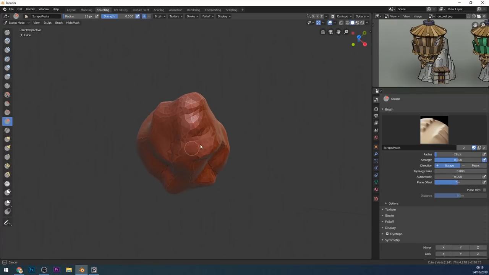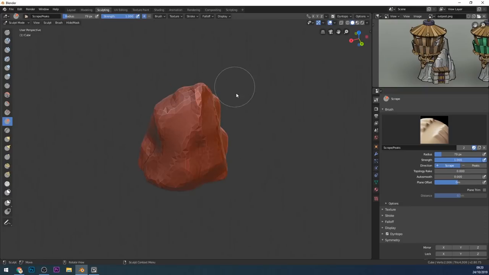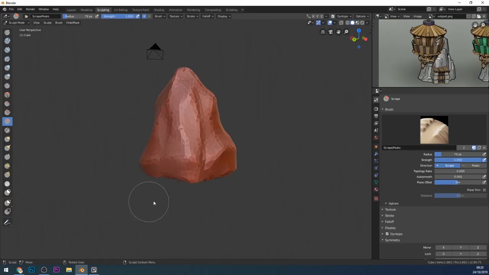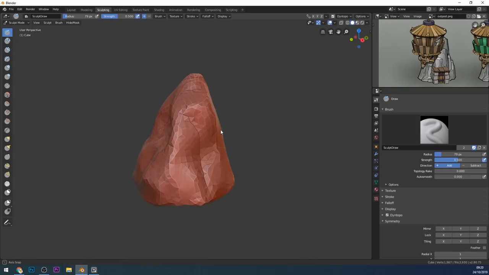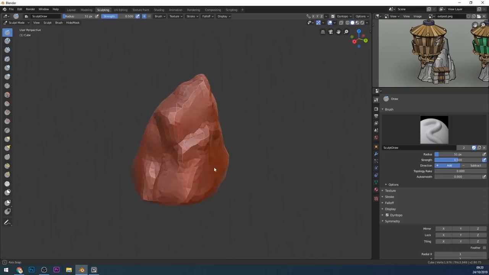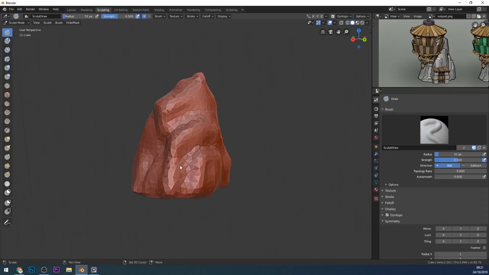I don't really change the brush settings too much. I'm trying the scrape peak brush here at the moment as well. You don't get a lot of joy from this if you haven't got a lot of topology, but there's no real need for me to have it. I'm just getting a really basic shape and basic outline because it has to follow a structure. As you can see in the top right hand corner there, it's got a specific shape that I have to keep to, so I'm trying to mimic that as close as possible.